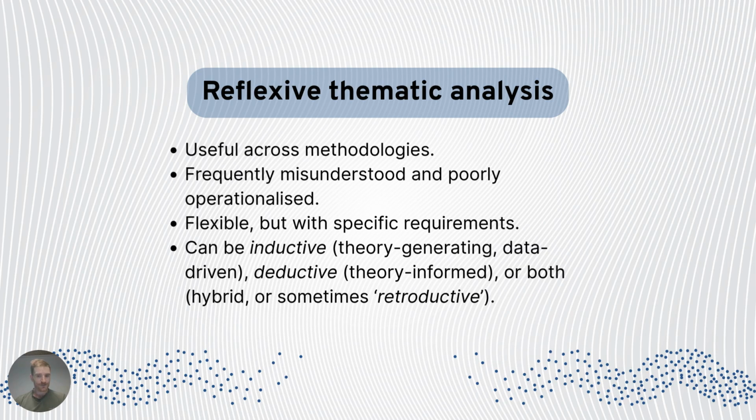It is difficult to undertake, so there's 6 steps to it. It comes across as quite simple, and it is often referred to in a very cursory way when it's published, and it's often referred to by advanced qualitative researchers as broadly done quite badly. So it can be inductive, which is where we develop a theory from the data without underlying assumptions or frameworks, or we can do it deductively, where we use a framework and then we come into the data with a particular perspective.